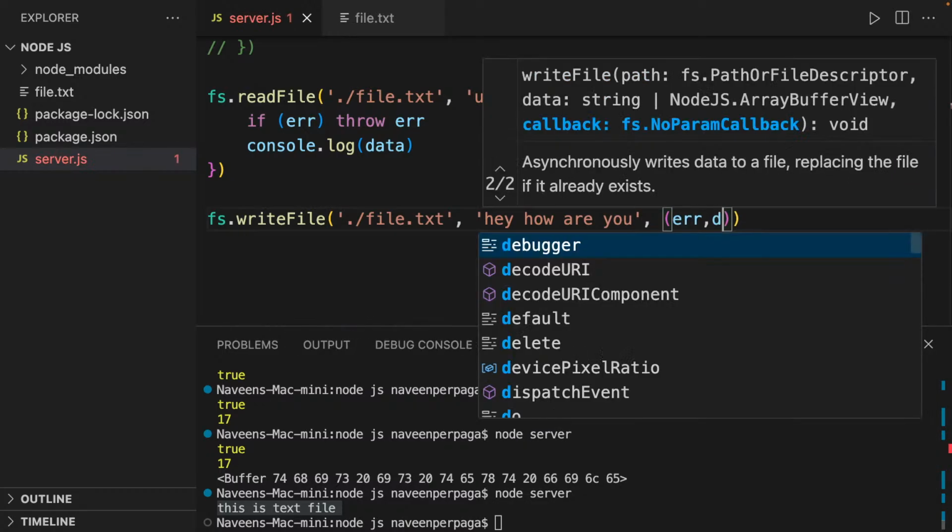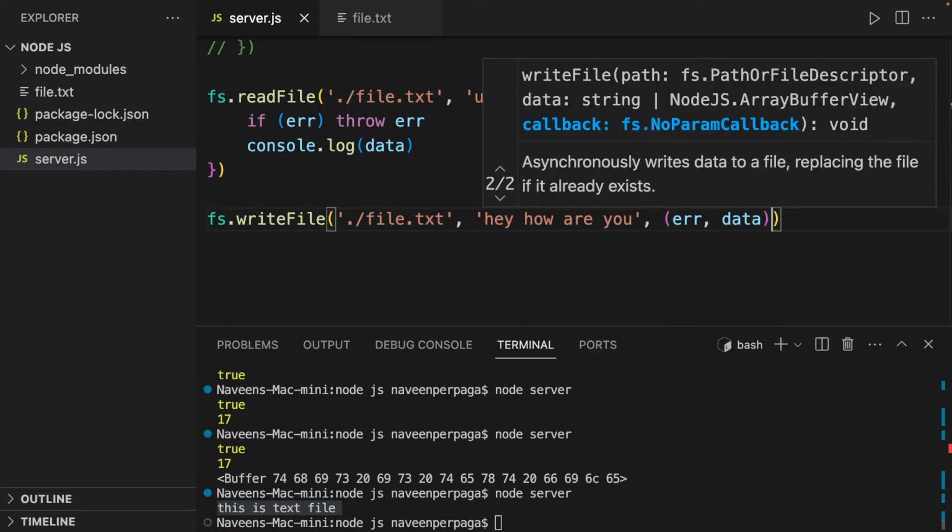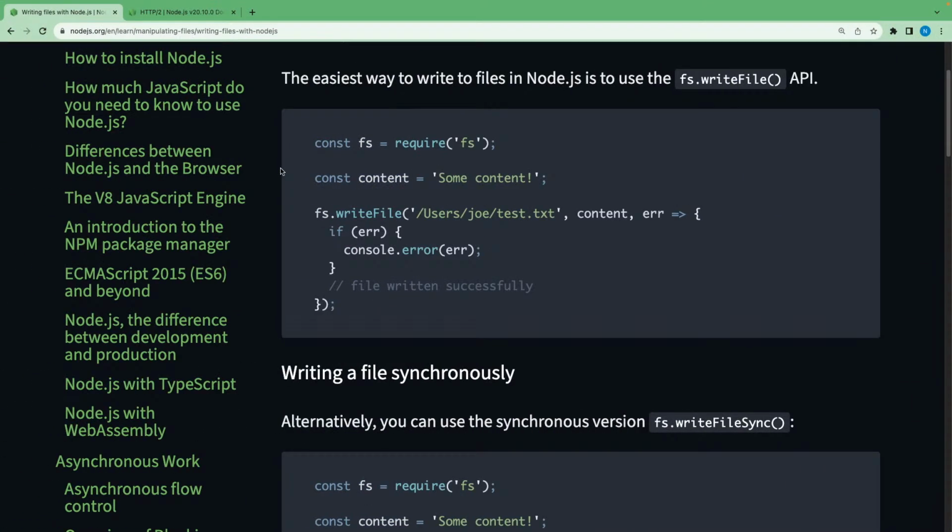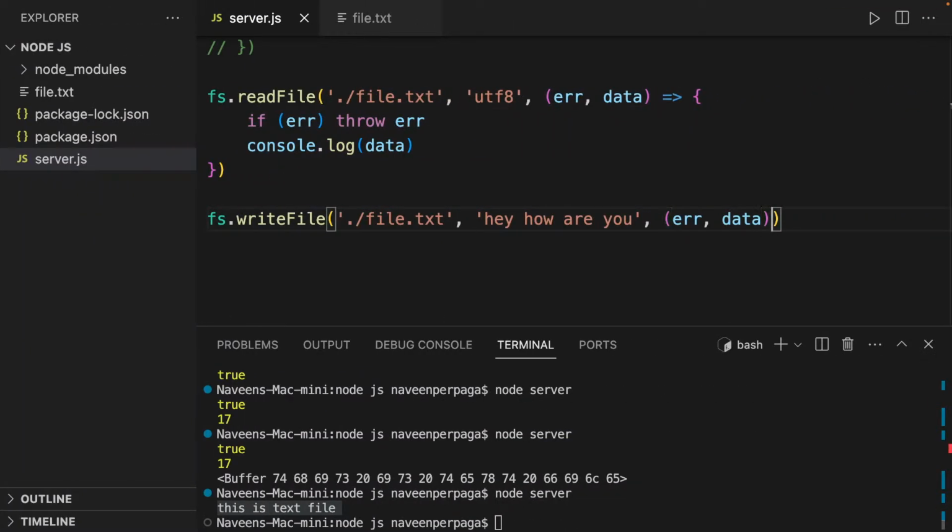And if there is an error, we will use a very simple arrow function.